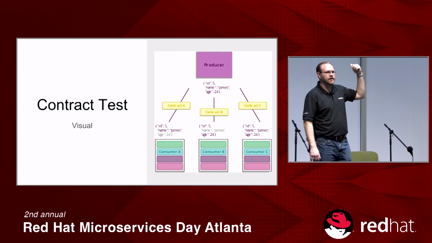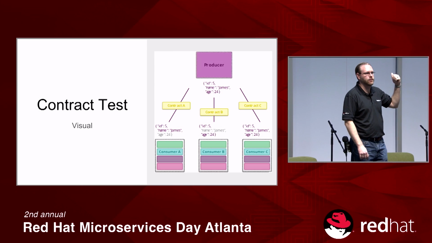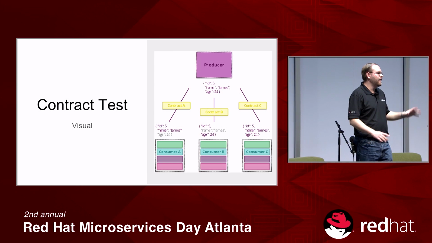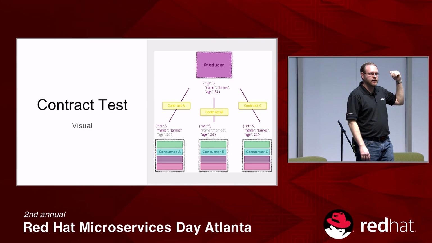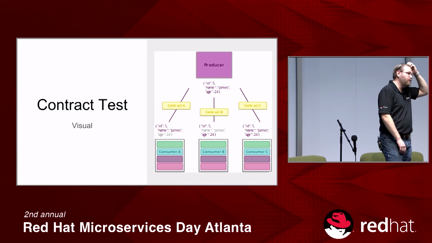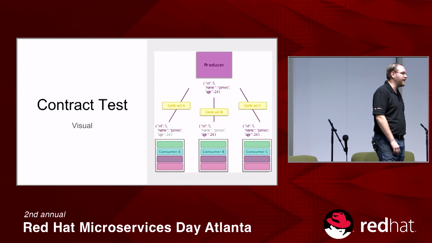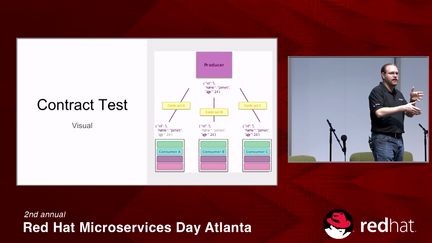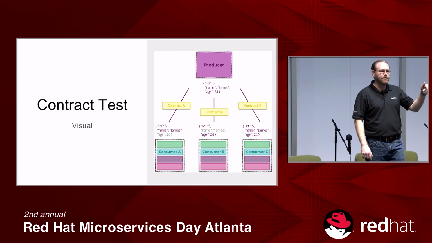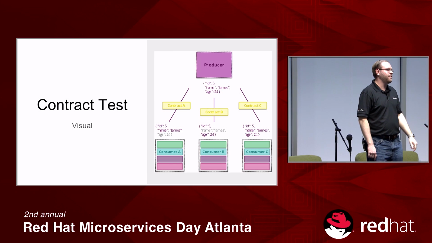Client B does the same thing, except I don't care about name. I'm looking for ID and age. Client C says, I want everything. Okay? Now, without the client tests on either end, what happens if the producer suddenly says, oh, hey, we've got this extra last name field over here, and it's not being populated because we got the full name in here. We're just going to break that up. And instead of name, we're going to call it first name and last name. What happens then?